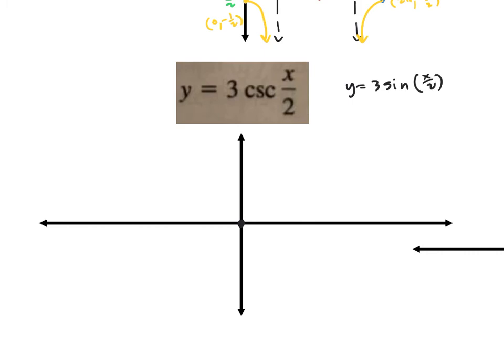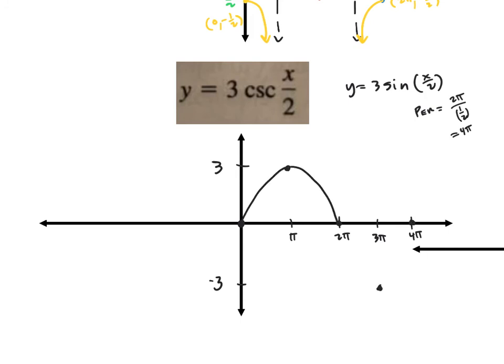Okay, so let's graph y equals 3 sine of x over 2. Okay, so period will equal 2 pi over a half. So the period will be 4 pi. So let me sketch out here to 4 pi. Halfway will be 2 pi, pi. Love working with 4s. And 3 pi. Sine, if its amplitude is 3, this would be a 3, -3. No vertical reflection, no vertical shift, no horizontal shift. This is going to be a nice one. Okay, so we're going to get something like this.